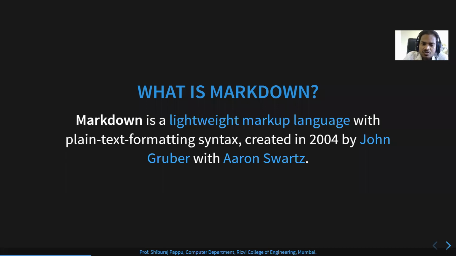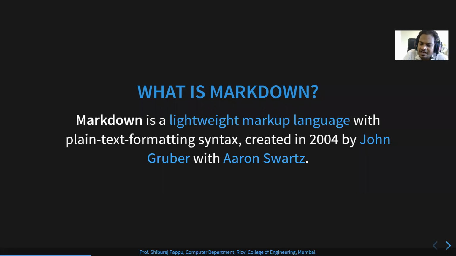If it's a normal user, he may not know complete HTML, but he would like to do some basic formatting, like making something bold or highlighted. For those things, this language was invented, which is basically lightweight.